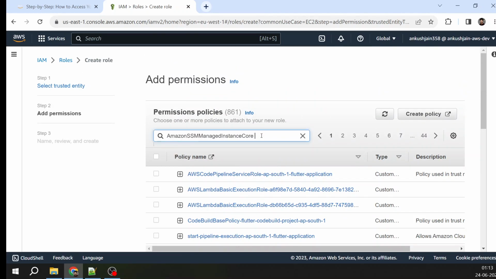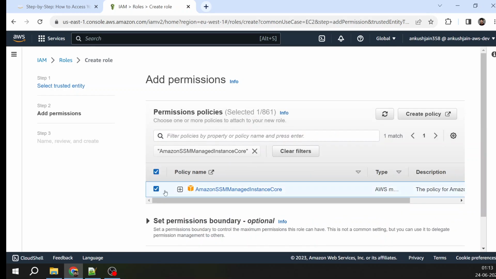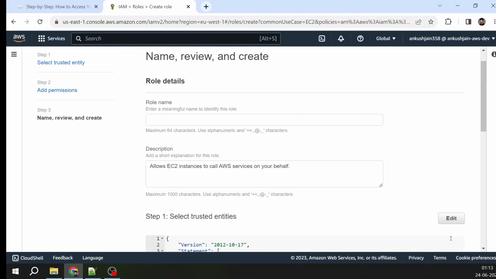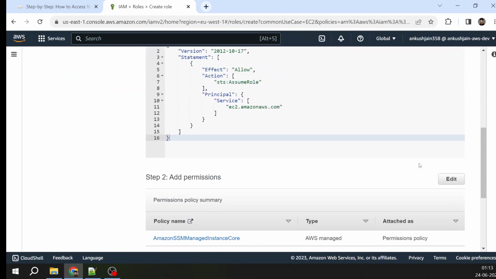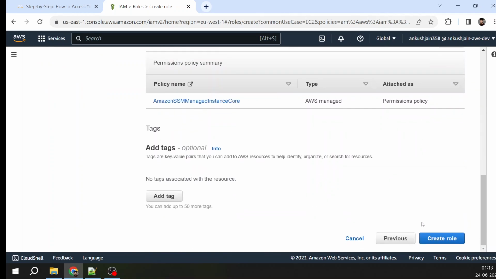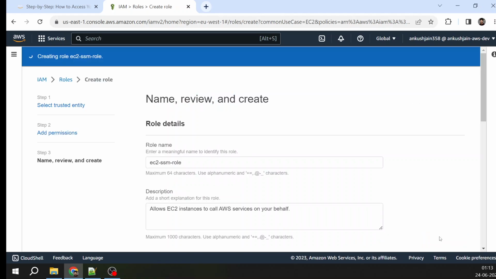Here I will find this policy, which is an AWS managed policy. We'll select next, then I will name this role EC2 SSM role. Okay, so now this role is being created.